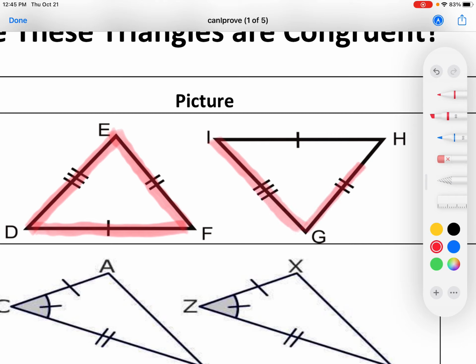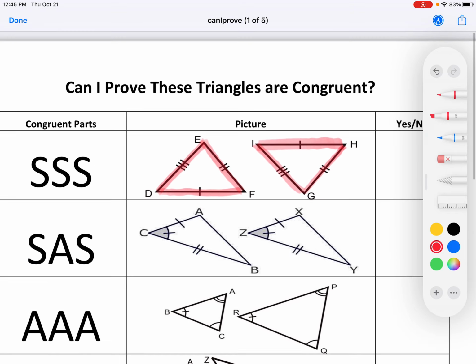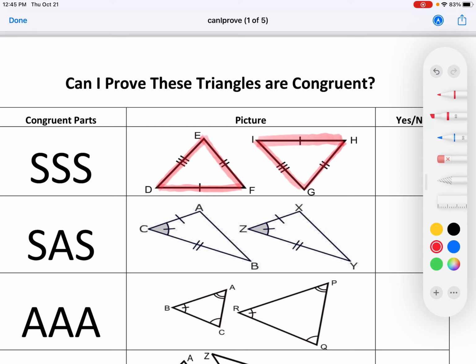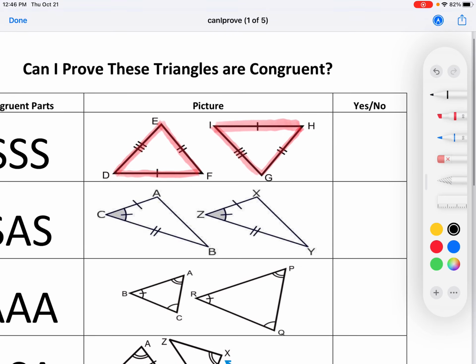What we're going to do today is make our proofs easier by setting it up so that sometimes you only have to have three pieces of information to prove that your triangles are congruent. That's exactly what we have going on here. For side, side, side, I'm going to trace over all three sides of both of those triangles because those are the parts that are congruent. In that picture, that is the information that is given to me. It says all the corresponding sides are congruent. And the answer to this question, is that enough to prove the triangles are congruent? The answer is yes, it is.